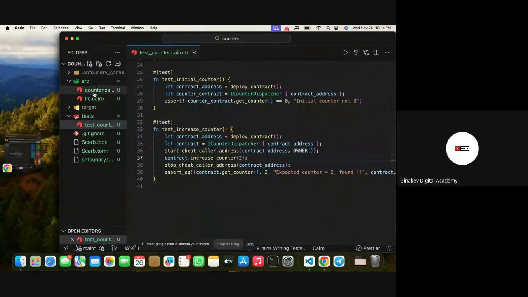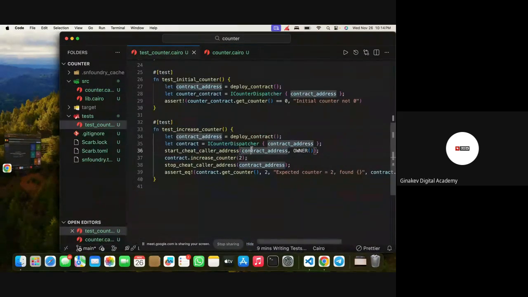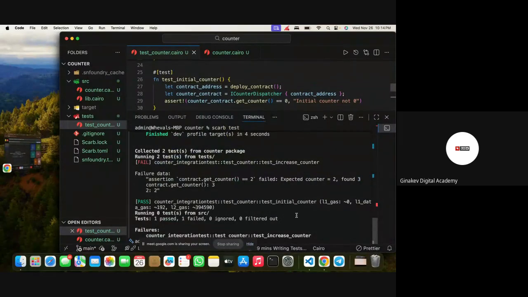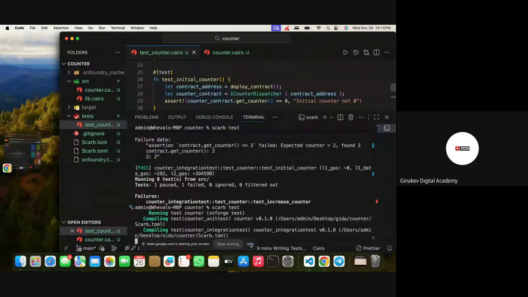So now we can go back to our code and remove the bug we introduced by ourselves. And if we run the test again, we expect the test to pass.